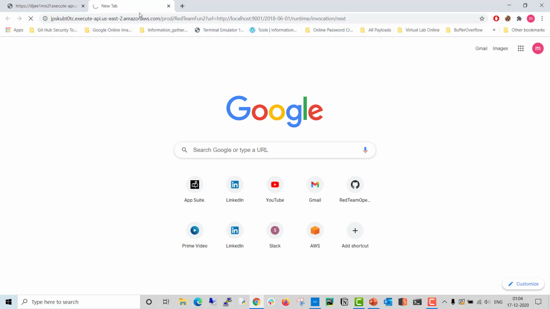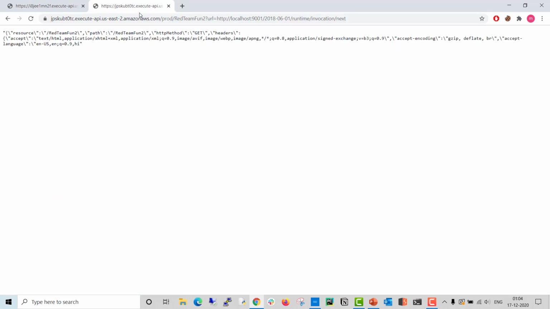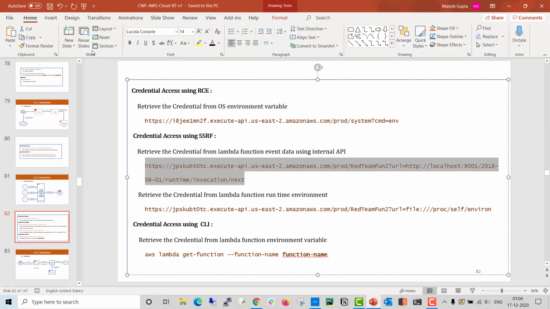Let's see, can we get more information? You can see here it gives you the resource name, path, and methods. Basically it gives you the HTTP methods, which is really important. If you have an API key or any authorization token, you can retrieve it from there. Or if you configured your events such that there is some sensitive information there, and you found SSRF, there is a way you can get that credential from there. You can use this credential to further access the AWS services. So this is the second method we can use.